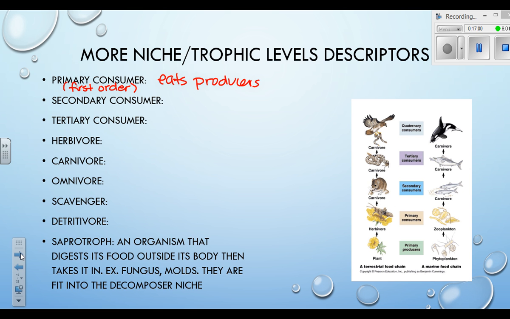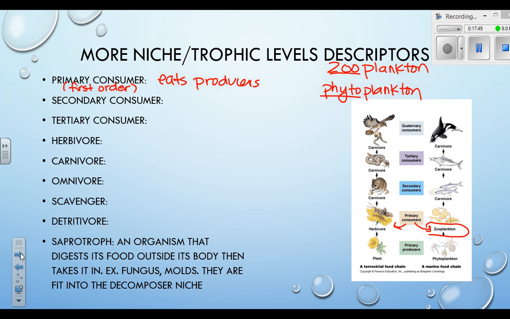So if we take a look, you'll see that on both of the food chains, whether it's a terrestrial one or a marine one, the thing that is eating the plant is the primary consumer. So on the terrestrial food chain, we've got an insect on the nectar of a flower. On the aquatic food chain, we have zooplankton. I'll just make a little comment here. Most of you might have heard the word plankton before, and you might be aware that they are small organisms that live in the ocean. If I look at the words zooplankton, and the word that's below it, phytoplankton.